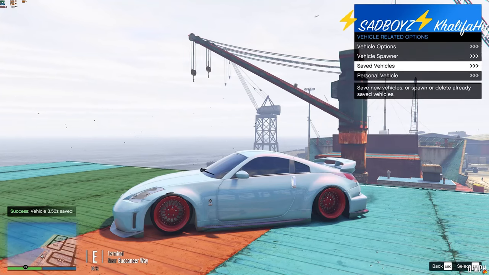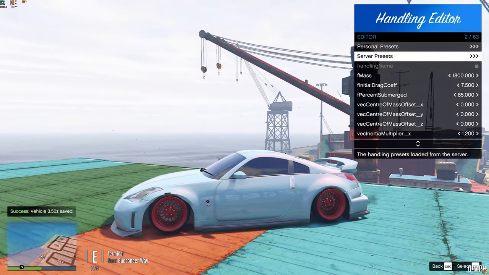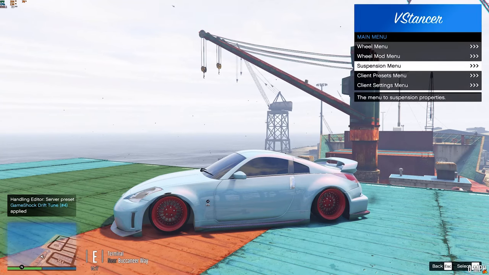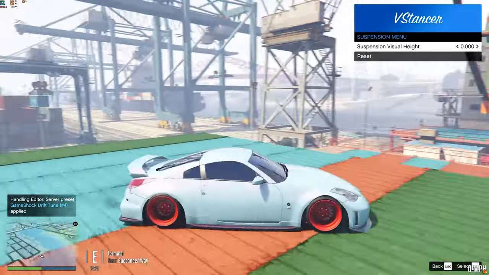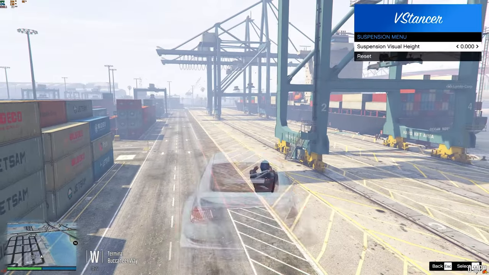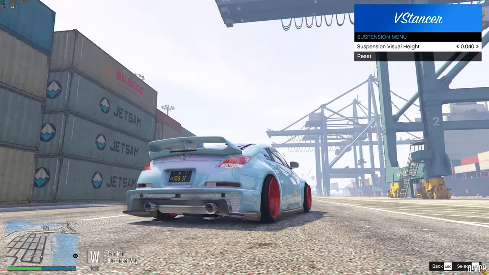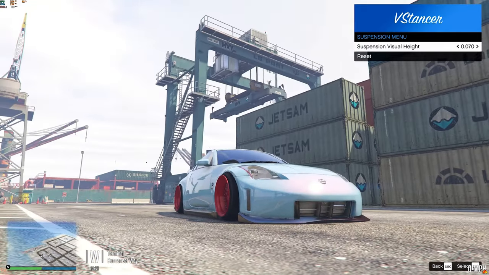All right, that's saved. Now that's done, I'm going to come over here to the settings, which is handling, F7. And then we're just going to slap a drift tune on it. And then same thing, this is F6 now, okay? So we got to do ride height. So let's F2 ourselves and put ourselves on the ground out here. Boom. Booyah. All right. I think this thing's already low. So, nope. Right there.